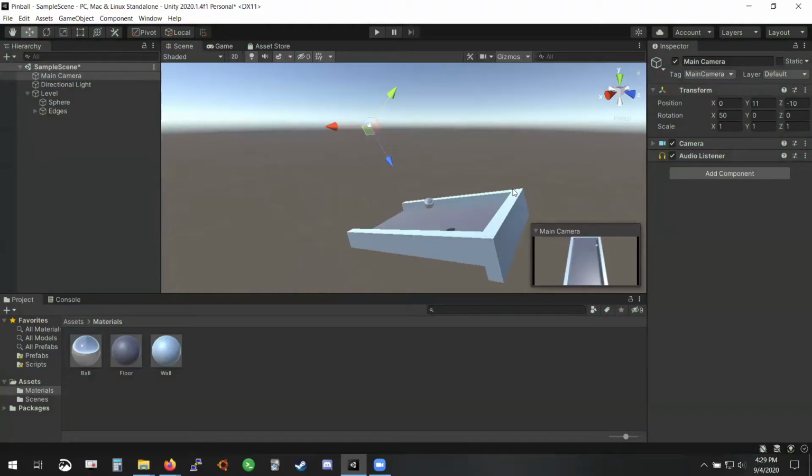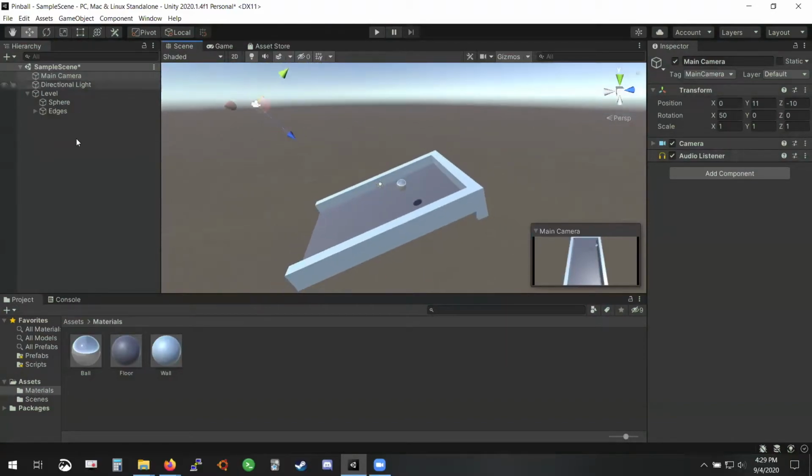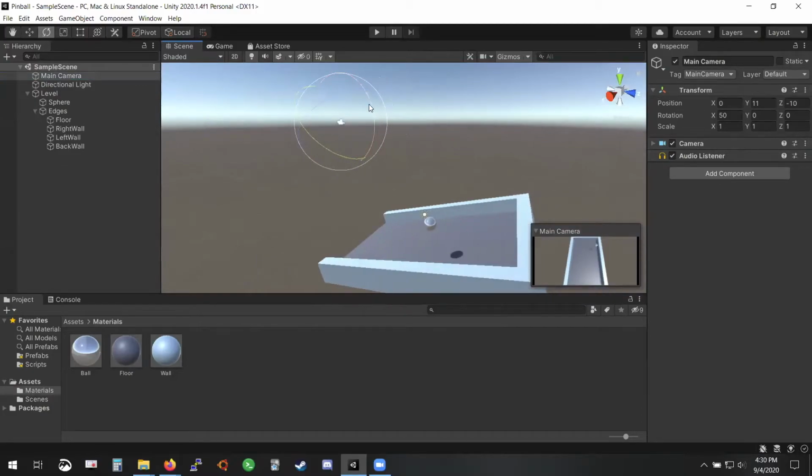Okay, how's everyone doing? Is everything in our hierarchy organized, and is the camera set up? Yeah, you can adjust the camera however you want. Think of this more as a suggestion. You can rotate it however you want, move it around, and you have this little preview to give you a guide to make it easier to line up.